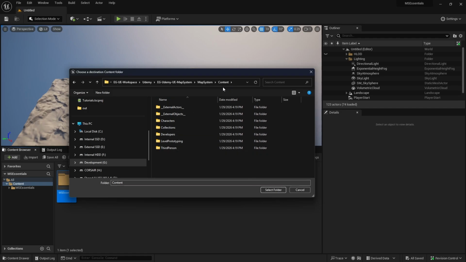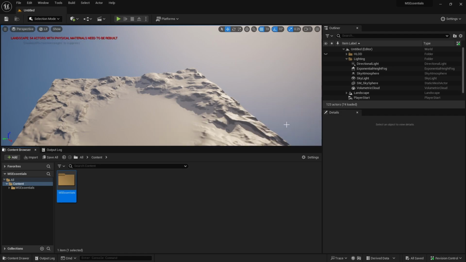Make sure it is your own project, and there the content directory should be selected, otherwise the migration will not be successful. Now let's select folder and everything will be migrated just like that.